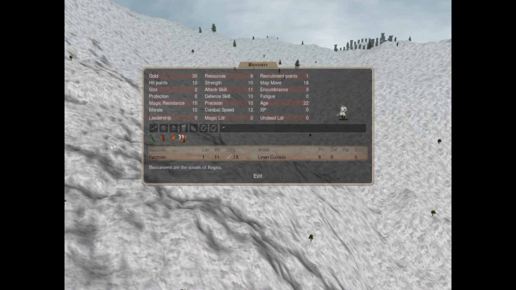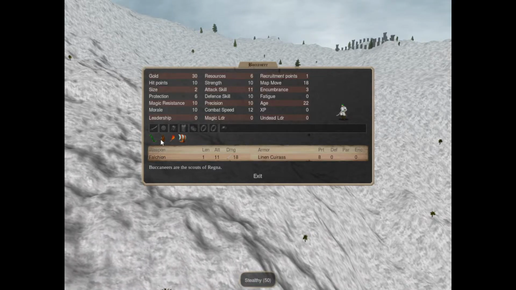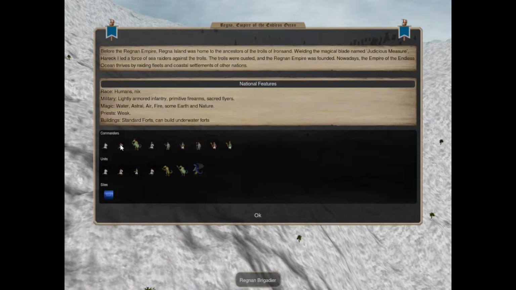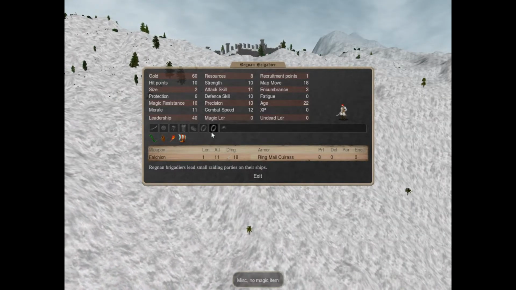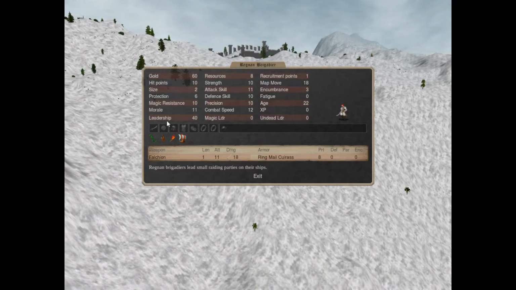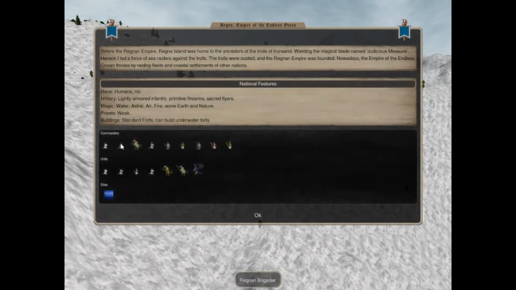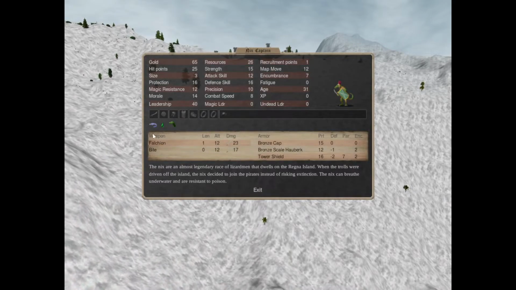Our commanders are the Buccaneer, who is a sailing, stealthy scout. Then we have the Regna Brigadier, who is a sailing commander, also stealthy, by the way. Keep that in mind. You have some stealthy troops. Then we have the Nyx Captain, who is our amphibious commander.